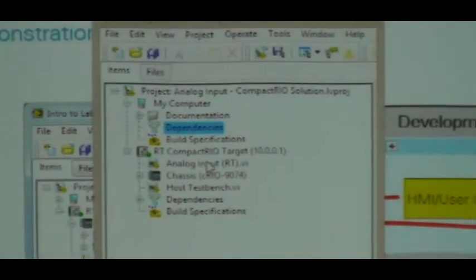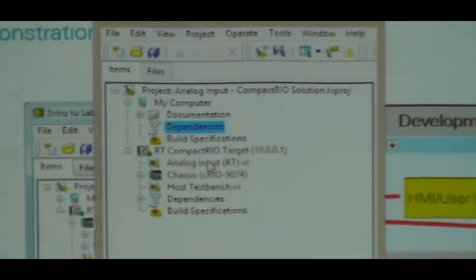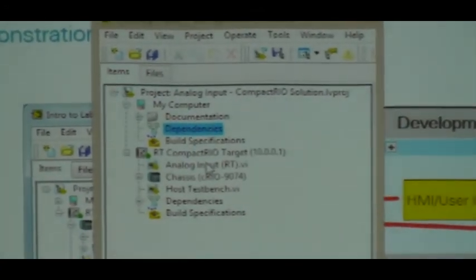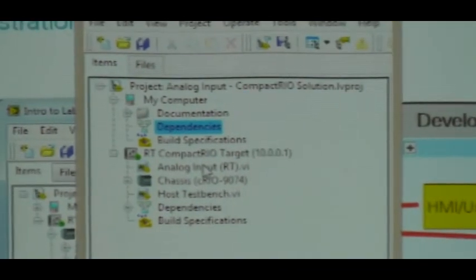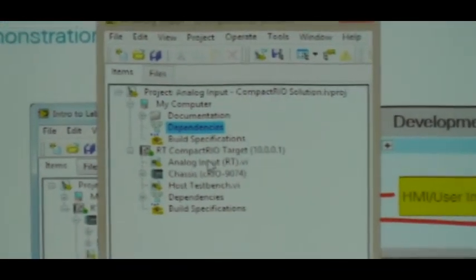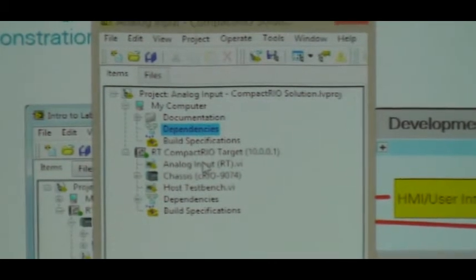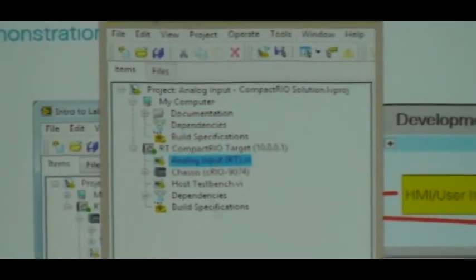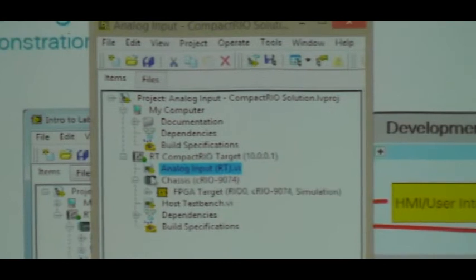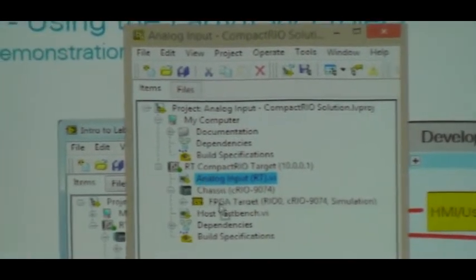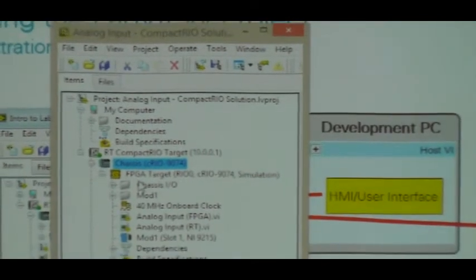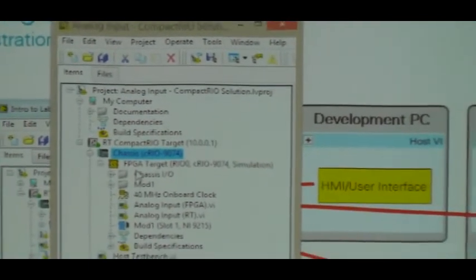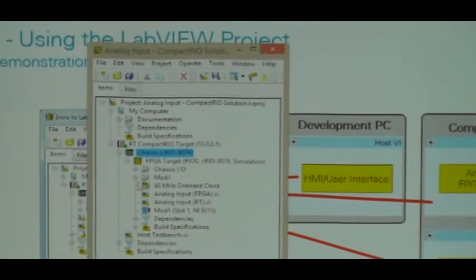One slip-up that people have is, I'm trying to save something to a file, but I can't see it in my C drive. Well, a Linux operating system also has a C drive, so it's probably saved on your RIO instead of your host processor. So again, it's very much an idea of different computers running the code on that specific target. Somewhat similarly, if I were to take this and drag it onto the FPGA, this would run on the FPGA, but again, there are more considerations that you have to take into account. So that's, at a simple level, the idea behind always working from the project.